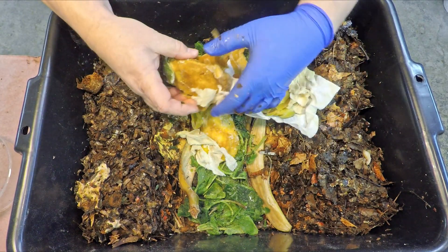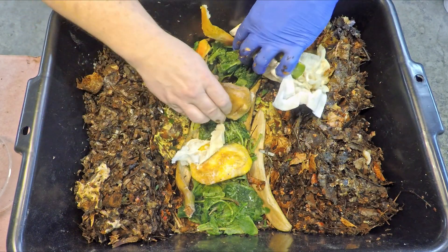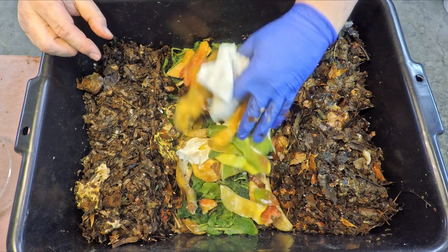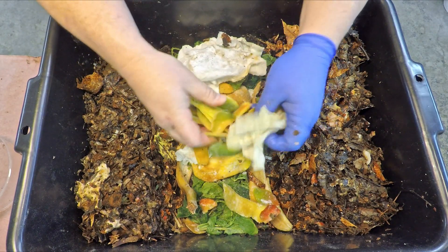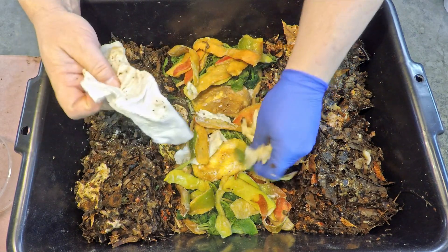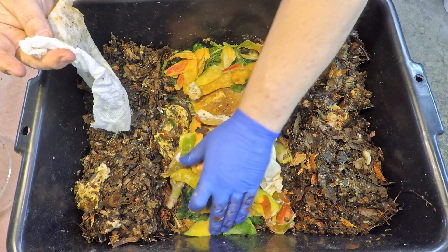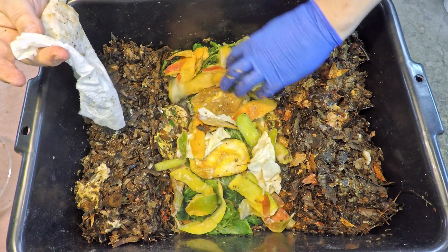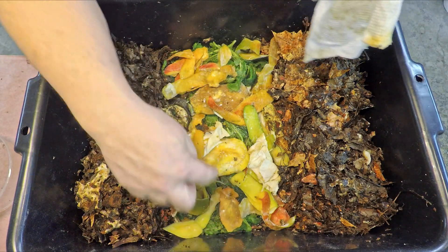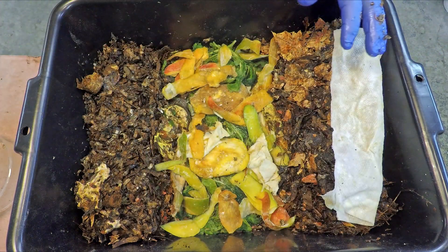Oh, there are even two seeds — it did seem like quite a bit, so I'm not surprised. These things will probably have all the yummy fruit stripped off of them, but I doubt the worms are going to be able to infiltrate the outer husk of these mango seeds. Perhaps next time when we're in here checking in on the system, we can get the old pocket knife out and put a nice little cut into these seeds. But right now since they're frozen they're tough anyway, and the fact that they're frozen would just compound that. I figure we'll just let the bin work it down to a point where maybe it softens them up enough that I could open them up so that the worms can have access to the insides.